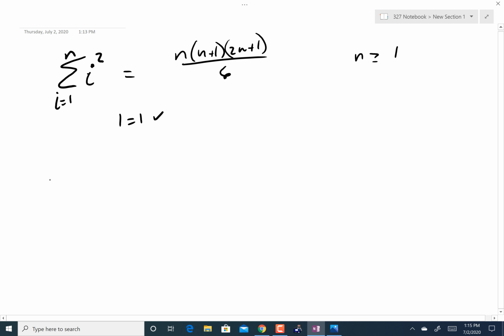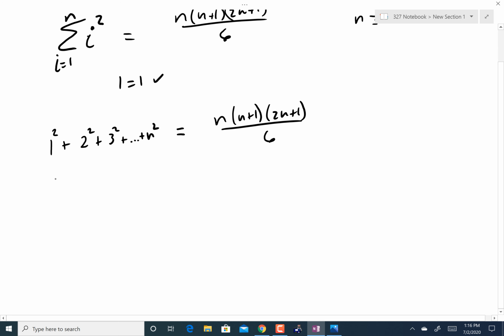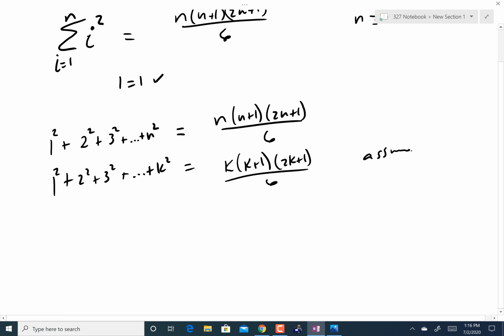So let's look at that. What does that mean? Okay, well, it'd be 1 squared plus 2 squared plus 3 squared plus dot dot dot plus n squared is equal to this over this. Okay? Now, we already showed it works for that guy. If you assume it works for k, it is literally this easy. I always thought that was annoying, but you have to show if it works for k, then if I show that it works for k plus 1, then I've shown it works for everybody. Okay, so we assume true.